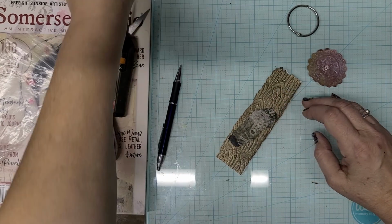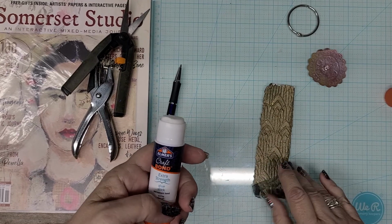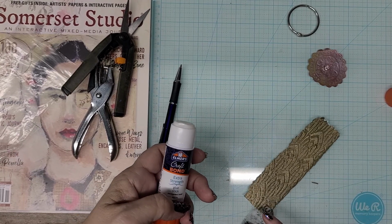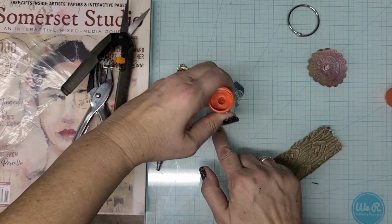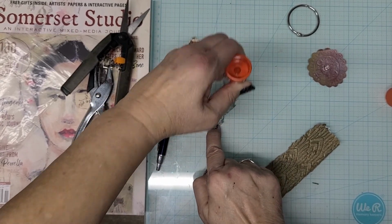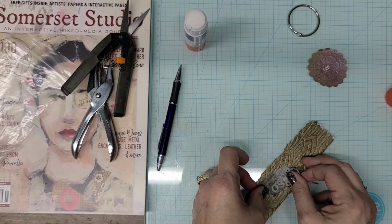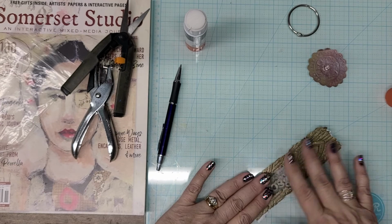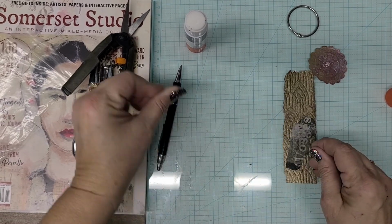I'm going to get my trusty glue here. I like using my Elmer's Craft Bond glue. The only thing I don't like about glue sticks is they're so messy. But then again, it's fun to get messy when you play with art. So I'm going to stick that down.